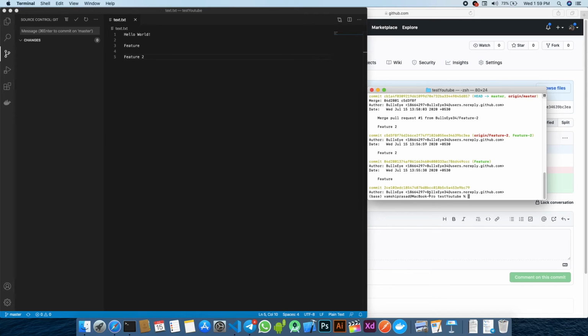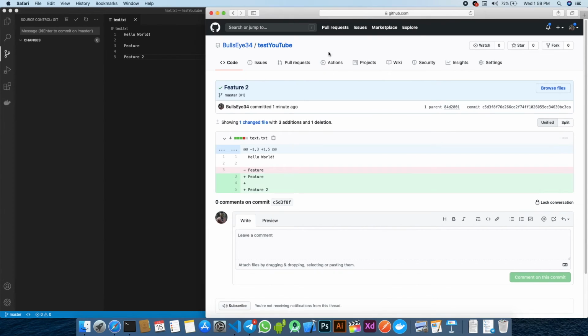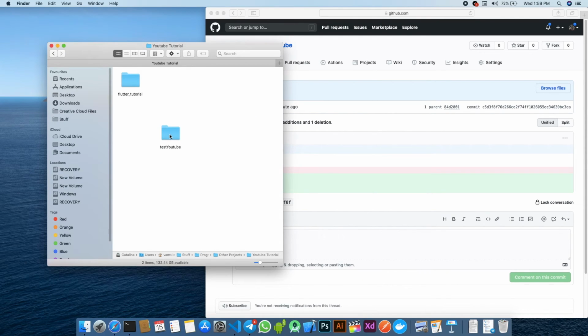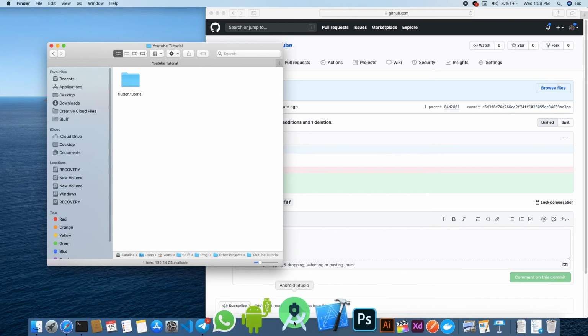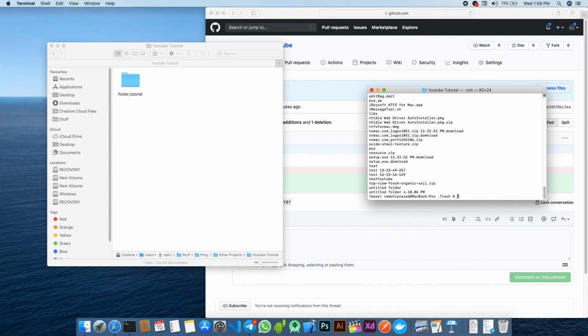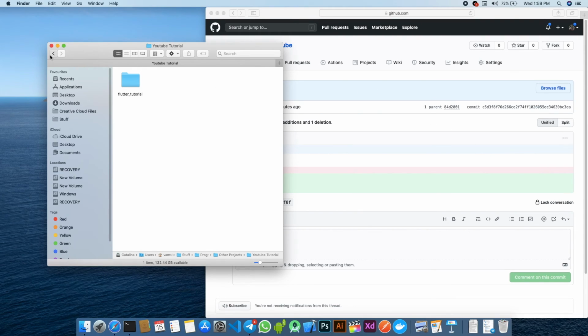Now after that, we have something called git clone. This command you will be using a lot of times. Now what is git clone? Let's not use this for now. Now we have our test tutorial, right? Let's say I purposely deleted it. I can go back here, and if I do ls, it should have, okay, fine.